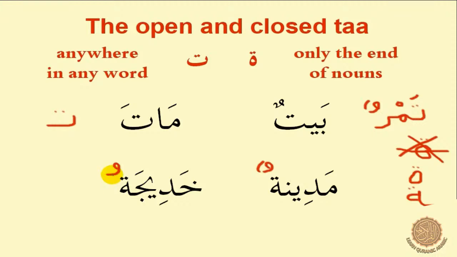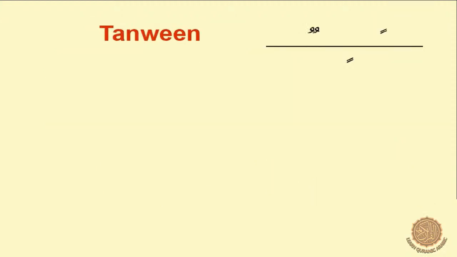So the complete lesson, walhamdulillahi rabbil alameen. Bismillah. Okay, in this lesson, we're going to speak about tanween. Now what tanween is, it's the double fatha, the double kasra, or the double dhamma at the end of a word. And in fact, what tanween is the addition of a noon sound, the letter noon. In English, it's also called noonation. So you find that in some English books. And that's used synonymously with tanween.